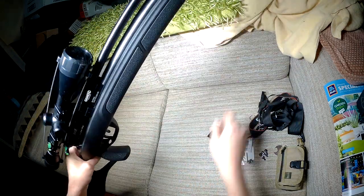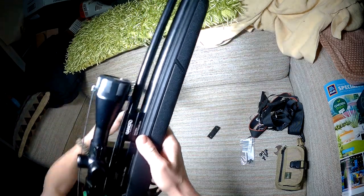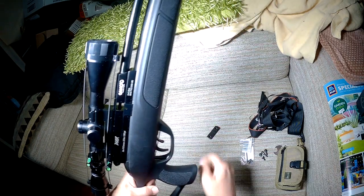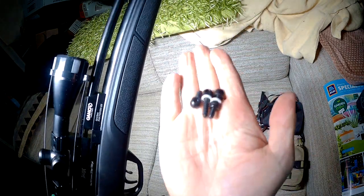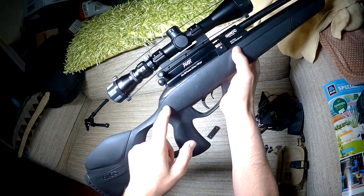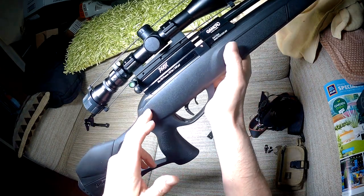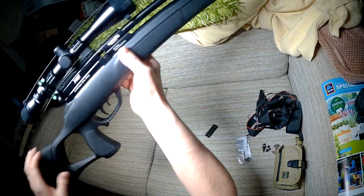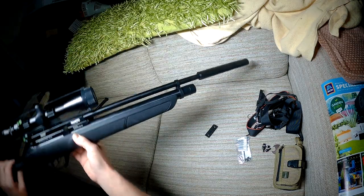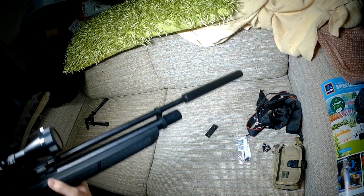Once the other items are on here — basically the bipod at the front, which already has a couple of measurements — the sight is going to be different. We've got these three, they're called swivels. One will go probably around about here, and that will be a single point swivel with the idea of having just a single point strap, so the whole thing hangs around the neck. This is going to be left-handed, so it would hang like that.